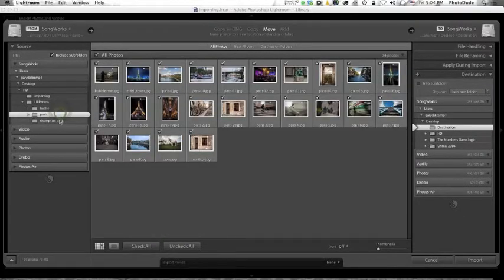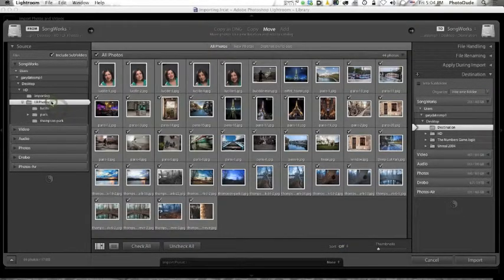It's going to take all of those images and throw them into this folder called Destinations. That's one option for moving. And by the way, that's also available for copying. The only difference between copying and moving is copying will leave your original files intact, moving won't. So I'm going to go back to Move for now, and I'm going to show you a different option.